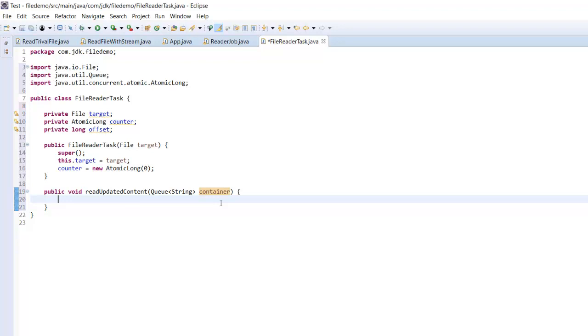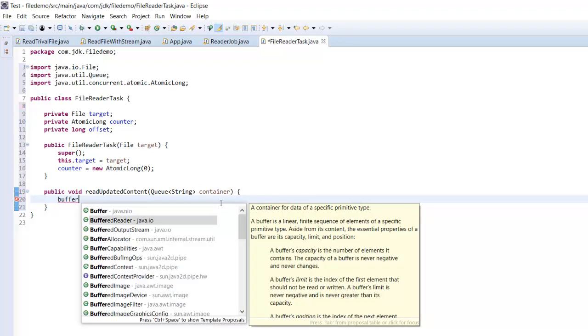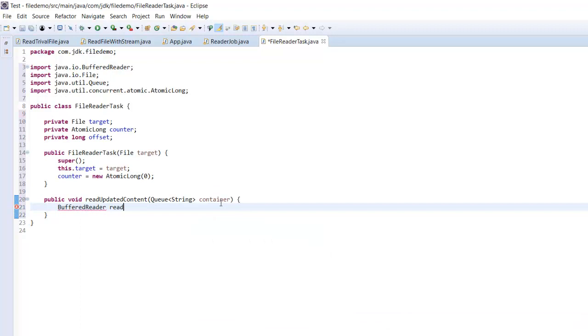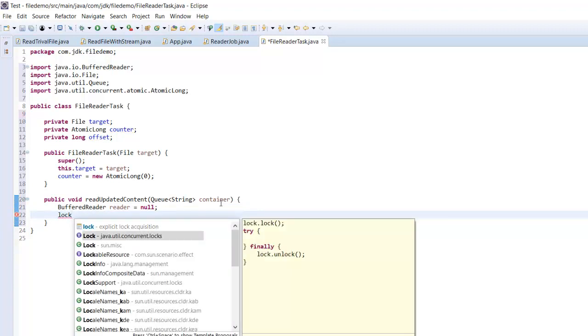Since this discussion is based on a trivial example, let's stick to a trivial style of coding. I will use a BufferedReader, with reader equals null, and I will require one lock object.